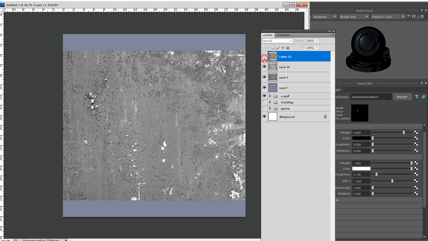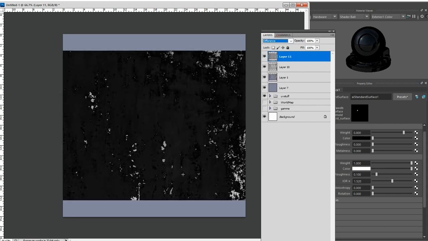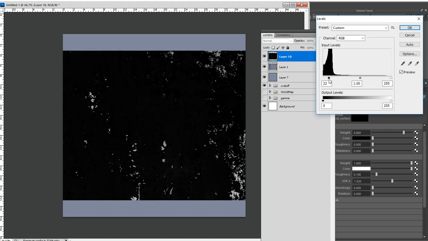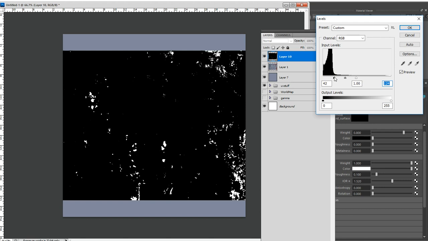So now I have these two different maps. I'm going to take this map and set it to difference. And now it's isolated much more clearly the zone where the red exclusively lives. So just to make this a little bit nicer, I'll go ahead and Control E to collapse those together. And then I'll simply go to Image, Adjustments, Levels and just tidy that up a little bit more to create that very distinctive and clear separation between them, maintaining at least a little bit of range in between, so I do have a little bit of falloff that I can play with.